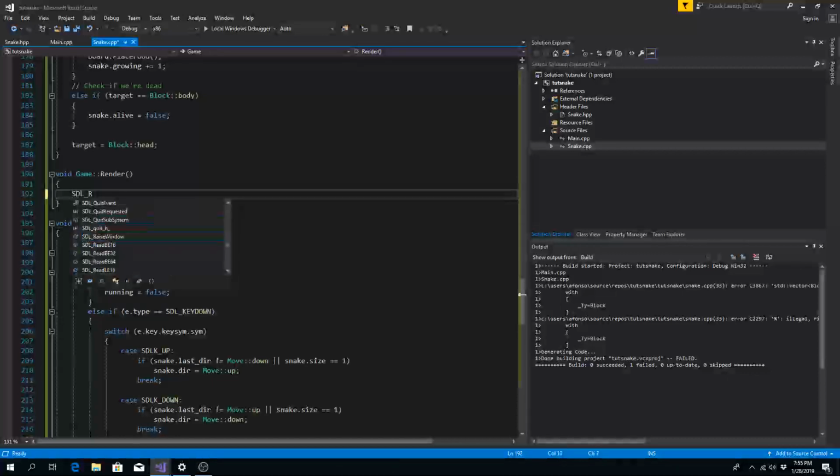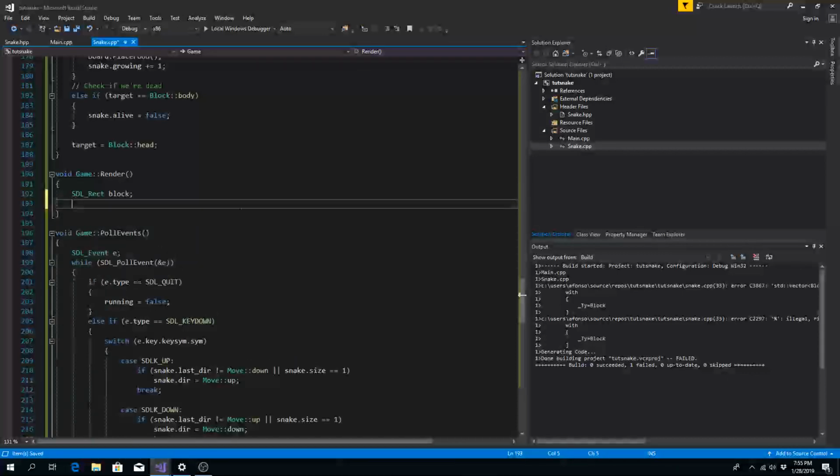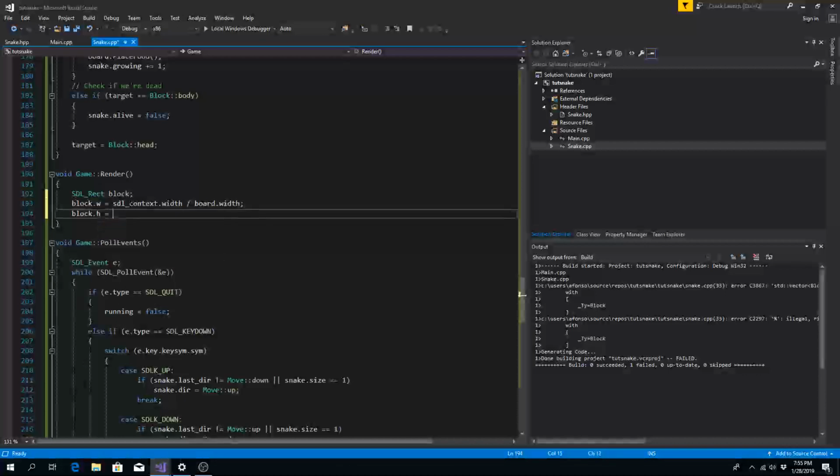So we'll just create a block, and SDLRect is a renderable square, right? And the width is basically the width of our window divided by the width of our board, and the same for the height.